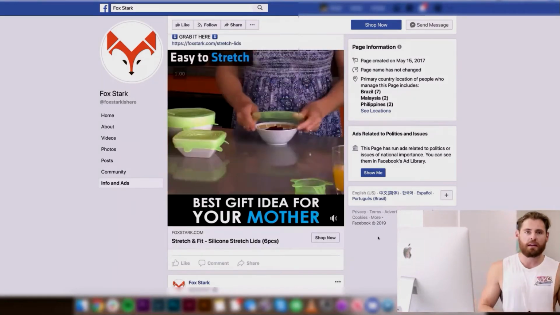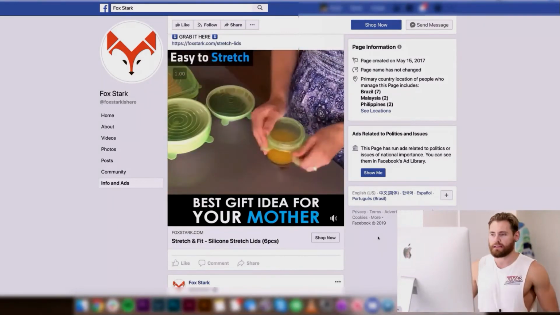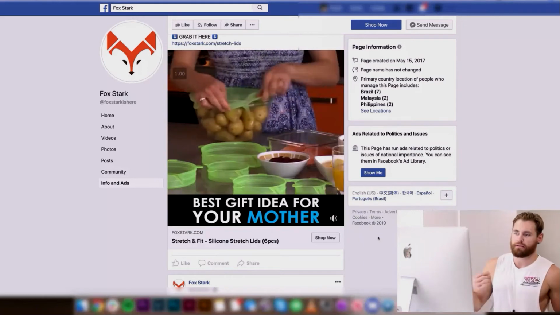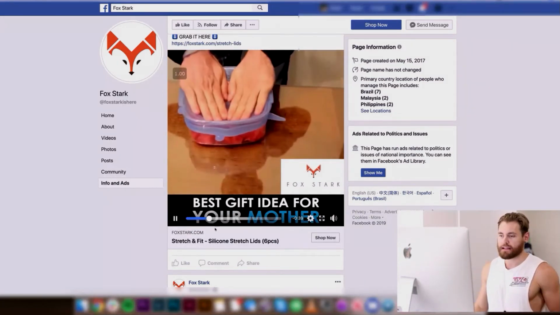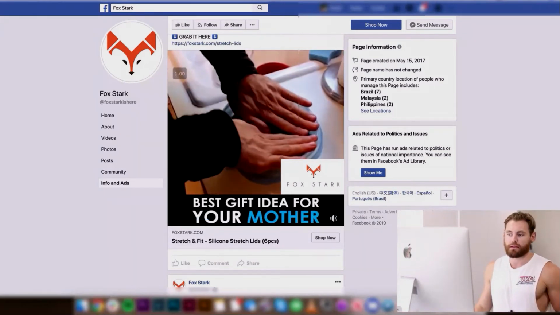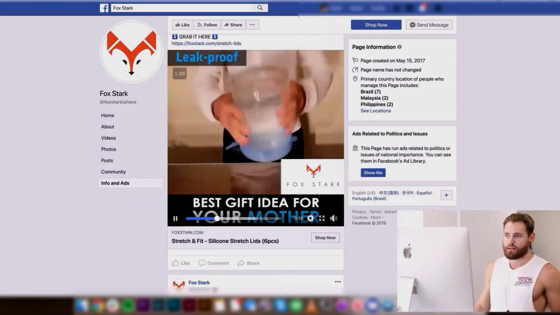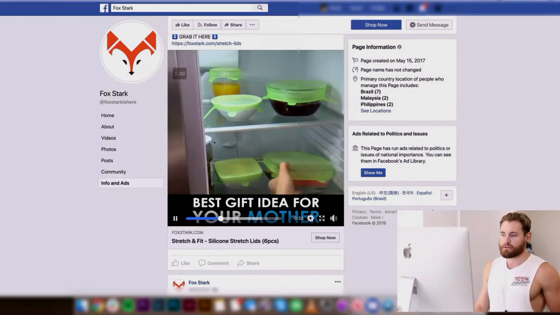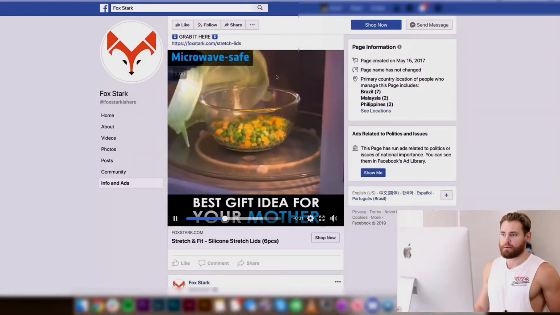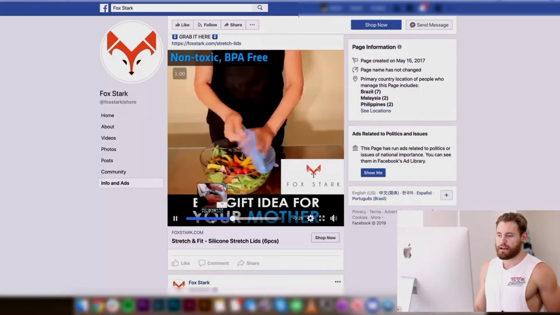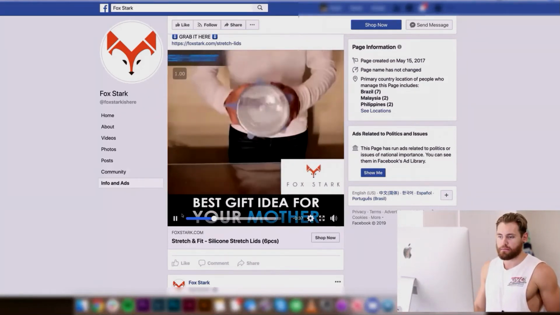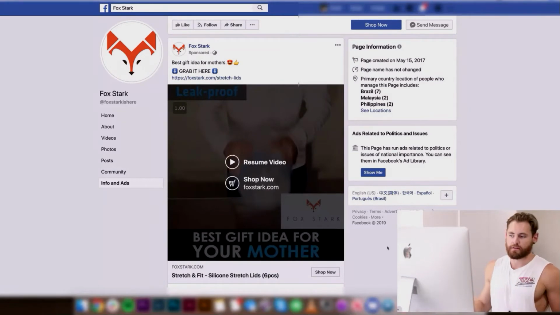Next one, if the video is quite straightforward like these, you just put them on. I think this could definitely do with some captions like the previous one, but you can fix a title down here. I actually prefer to put it up the top because obviously the player icons go over the text. So I usually put it up the top. So best gift idea for your mother up here. They're obviously leveraging Mother's Day coming up. Put it up here and then put it down the bottom because, again, obviously the title's being affected by the player controls. Not too much of an issue, maybe just for people on desktop.